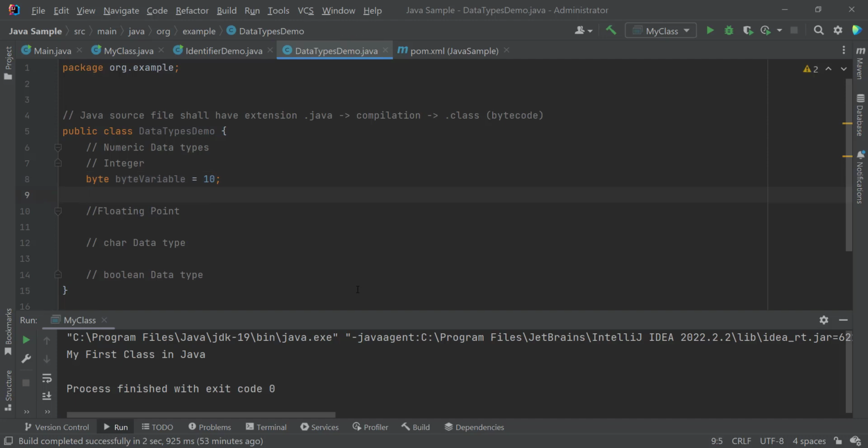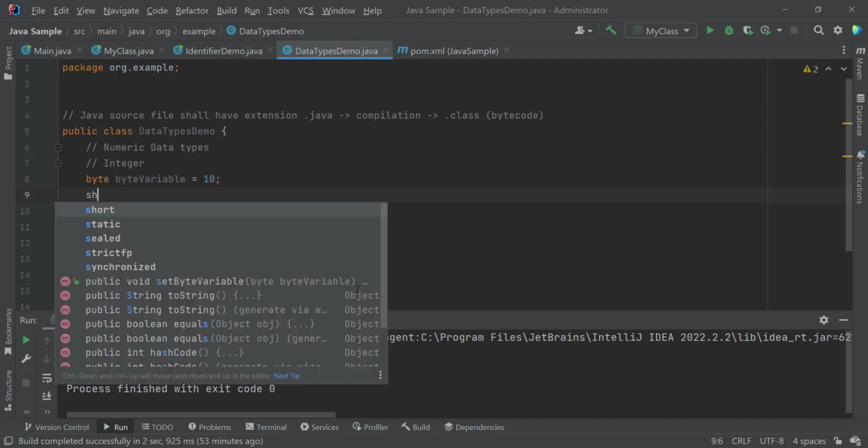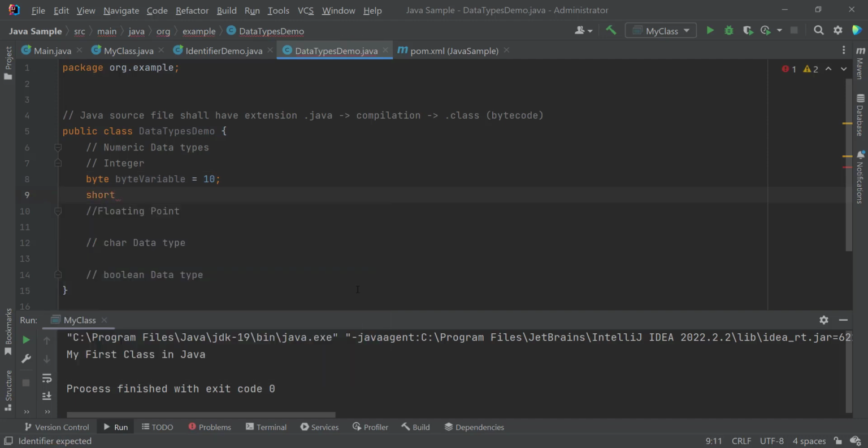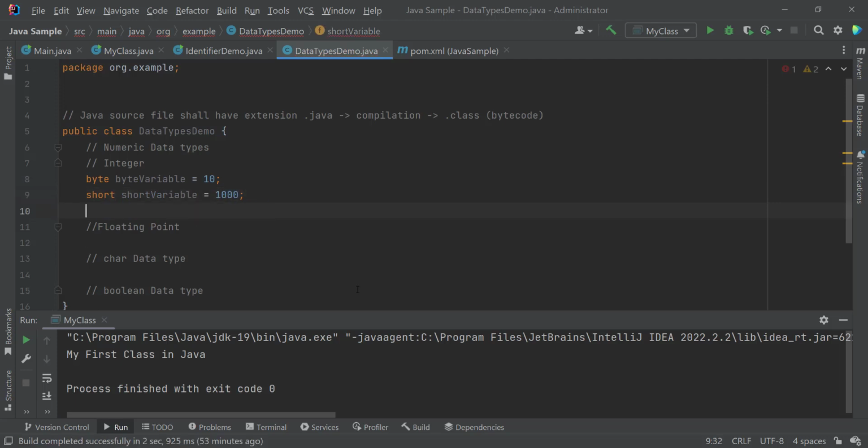Then another one that we have is the short data type. Give the name of the short variable equal to 1000. The third type of integer data type is int itself. So int variable is equal to 10 lakhs.